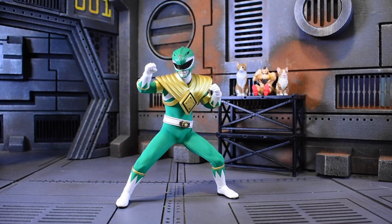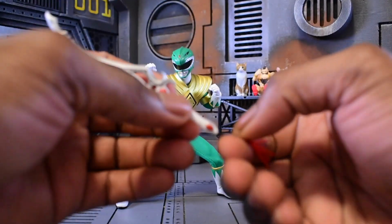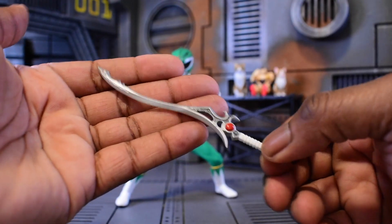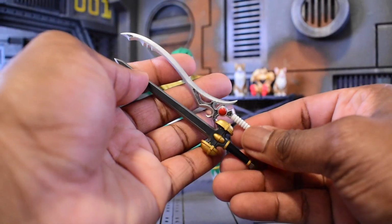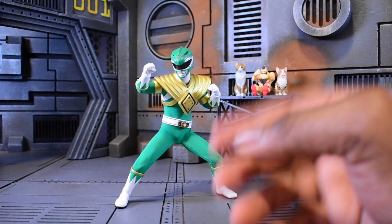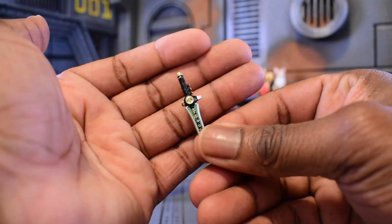One of the other cooler things we have is this Sword of Darkness. This actually is on a wired piece here. So if you can have this flow in the wind, you can. Then we actually have the Sword of Power. So they're including like all the cool things that Tommy has had throughout his adventures with the Power Rangers. One of the other things they included was going to be the obvious choice, our Dragon Dagger.